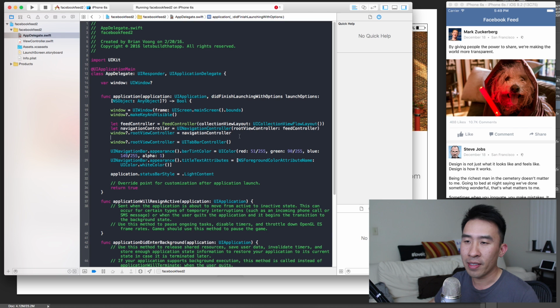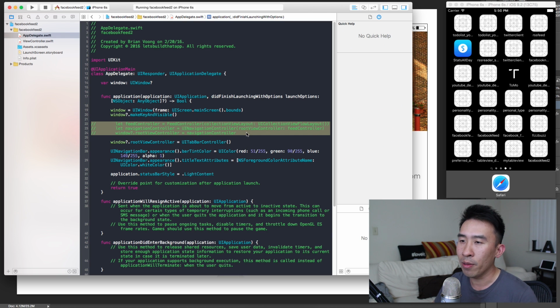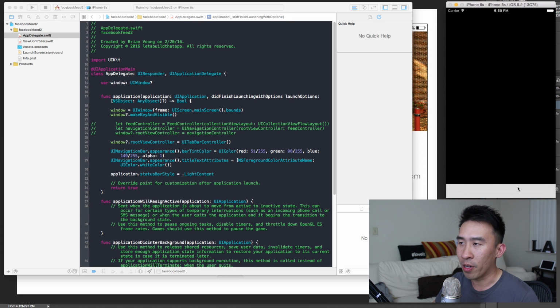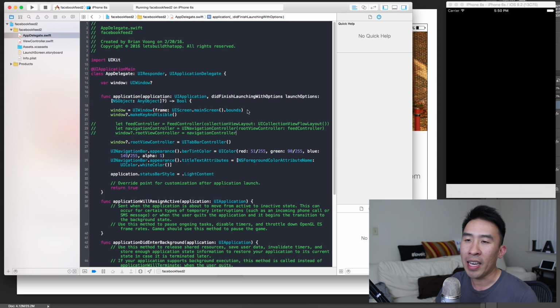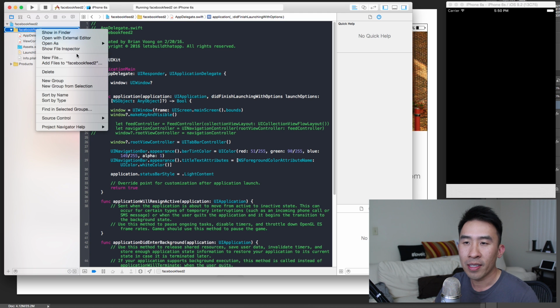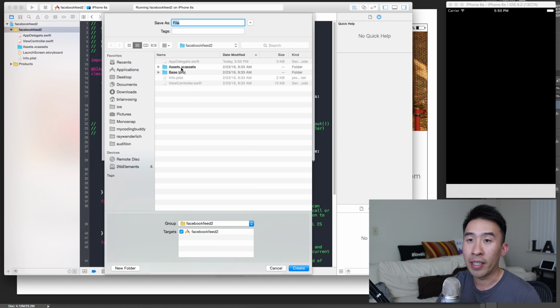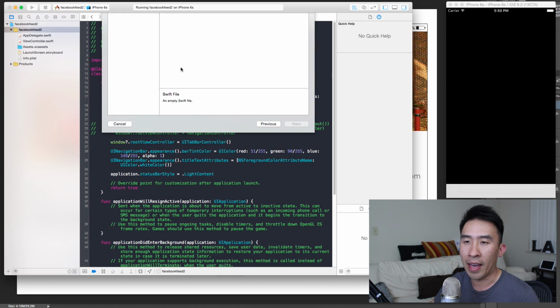And if I run it after commenting those 3 lines out, you'll notice that it's going to be a black screen with a tab bar on the very bottom. So that's kind of good and where we want to be, but we actually want to create our own implementation of a tab bar controller by creating a file like that.